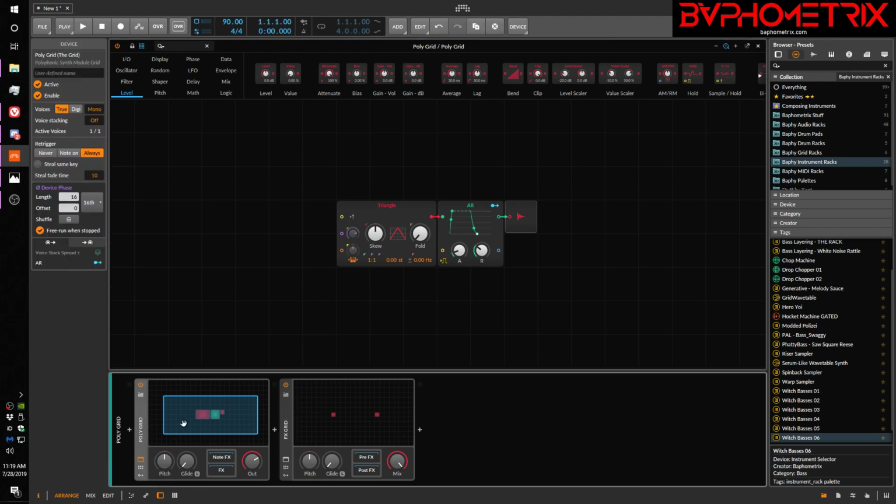When you click on the header of the device itself, you get the inspector panel just for the grid device. And this is where you set up your voice handling and other useful things like the basic phase coming in from the transport into the device and how it's subdivided. I'll be talking about phase in a later episode of this series, so don't worry about that right now. But the main difference is if I click the FX Grid, you're going to see this area change. And what's different is this device input right here in the notes section.